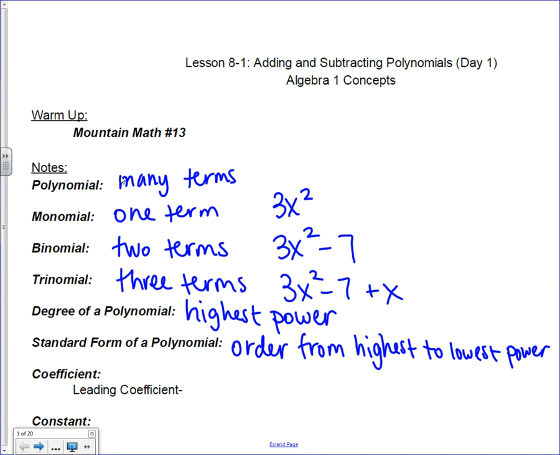Now, I want you to understand that we're not going to change anything about it. We're just going to put it in a different order. It's like when you guys line up alphabetically. You're just going in a different order, right? Fair enough? You're still the same people. You're just lining up in a different order.